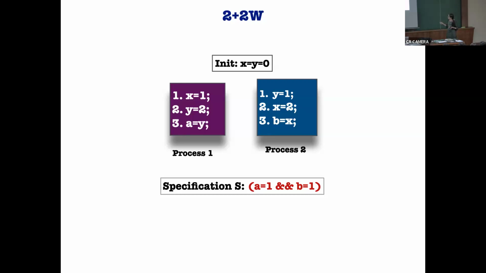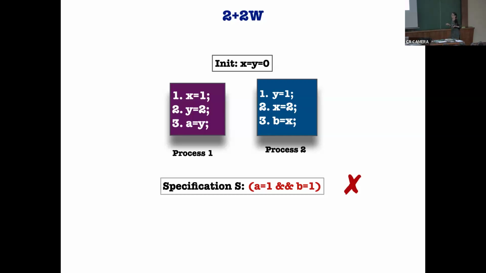But then by the time I try to read from y, this thread would have written and overwritten the y equal to 1, right? So it's not going to help me. Likewise, if I try to see, can I read this one? The same problem, right? Even if I start here, by the time I come here, this would be overwritten. So I don't think this can be possible under sequential consistency. So yes, it's indeed not possible.